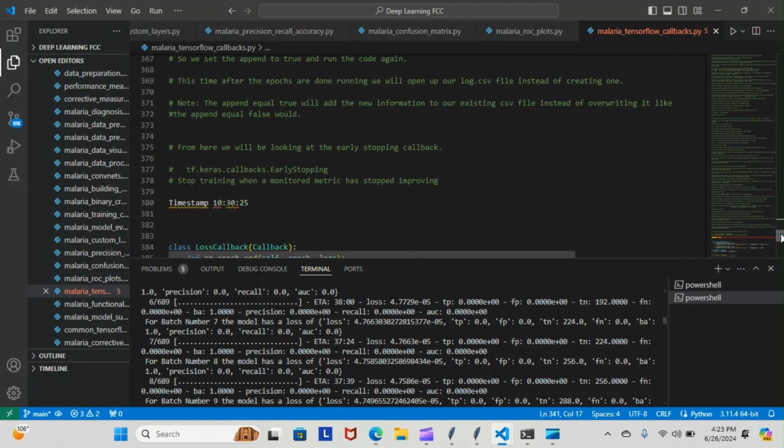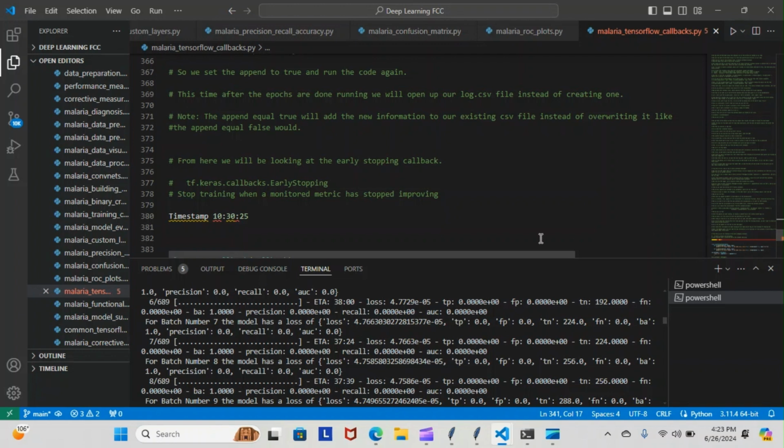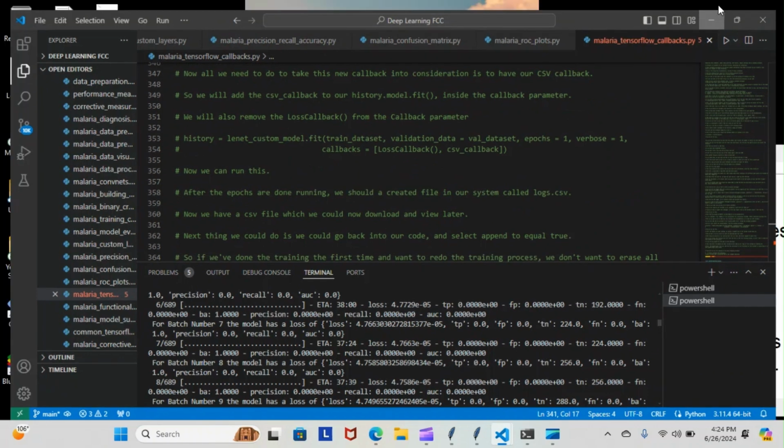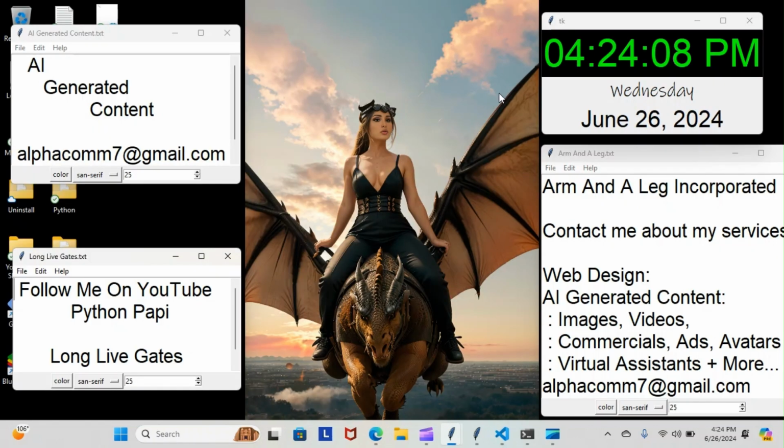And we did actually get queued up for the next phase we're going to be running, which is the tf.keras callbacks, early stopping. I didn't start that yet. So I just got it queued up for us tomorrow. But yeah, I'm going to run everything overnight for you as usual, and then we're going to have everything ready for you to walk through tomorrow. But of course, I will keep you posted every step of the way.